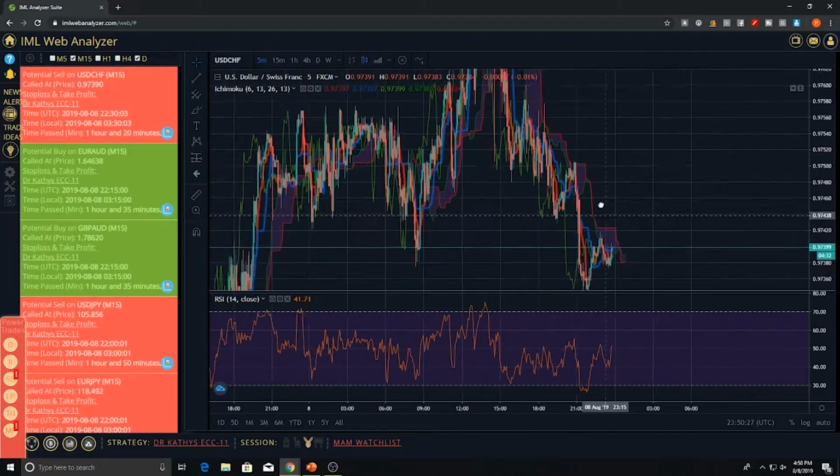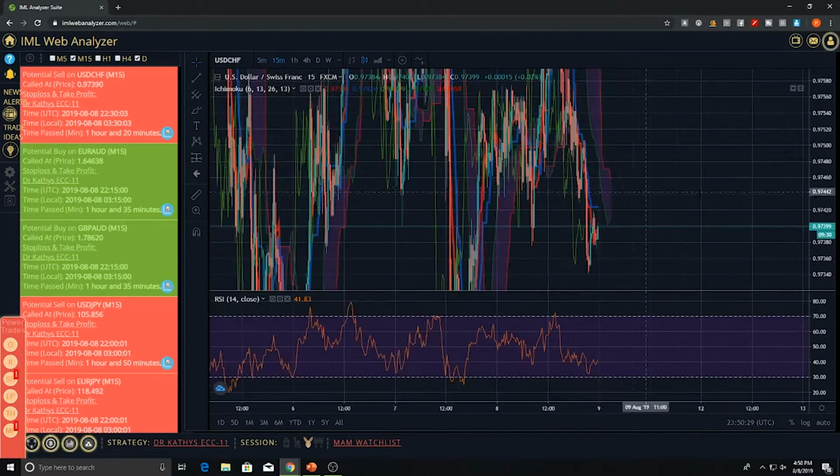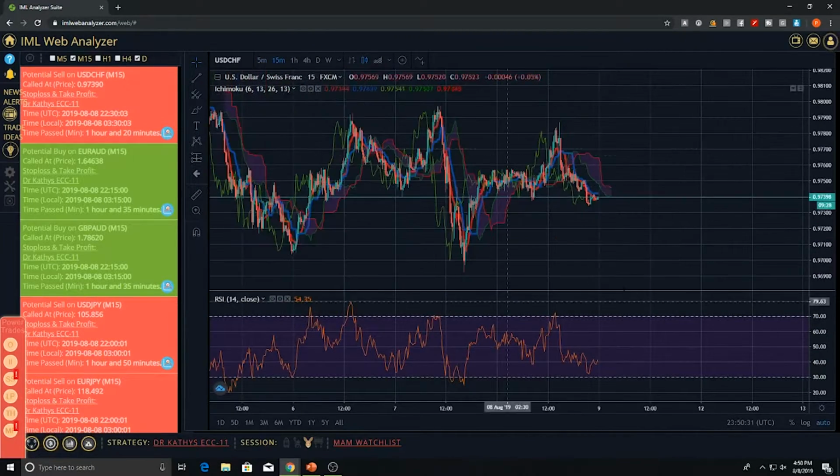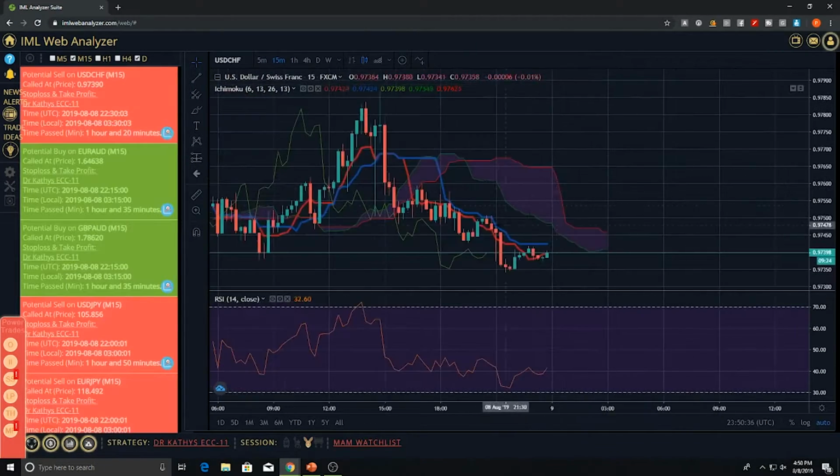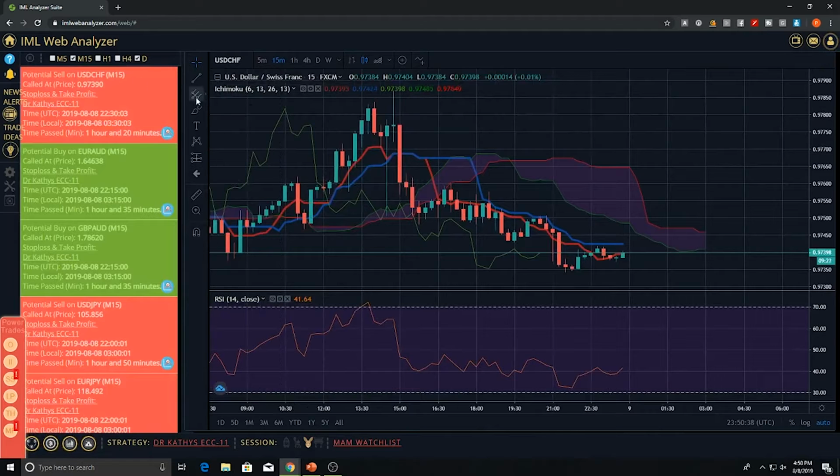Well, the first thing I do is I typically zoom out a little bit and I take a good look at the structure, and this is how I manage my stop loss. On the time frame that we are executing from, in this case the 15-minute time frame, I want to look at the most recent big bump in price that happened recently.